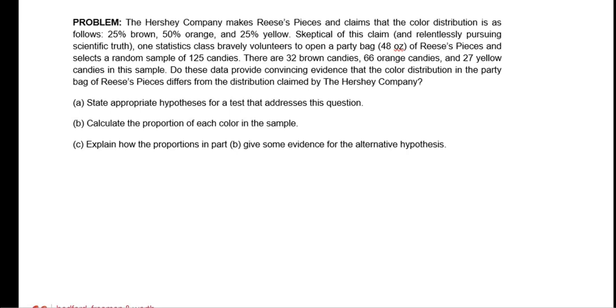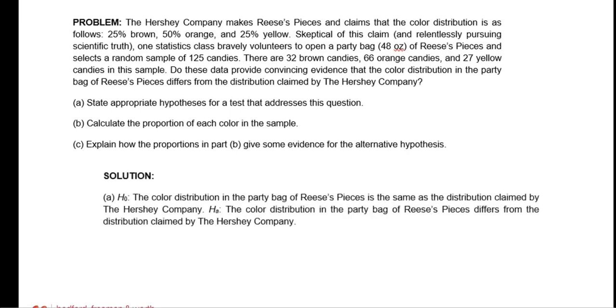The null is that the proportions claimed by the company are the same, right? It's the same as the distribution claim. The alternate is they're not the same. The distribution of colors, and that's a good phrase to use, the color distribution, differs from what the company says. We don't even have to say which direction. We think there'll be more orange, but no, we don't need to do that. It's always just not equal to. It's not what the company claims.